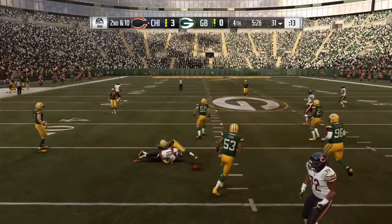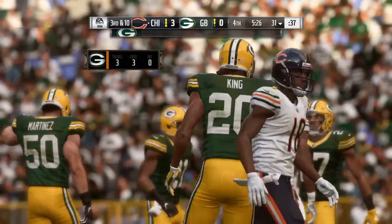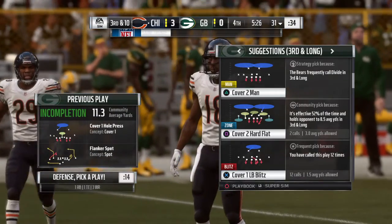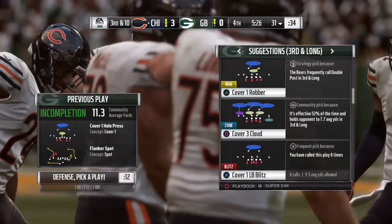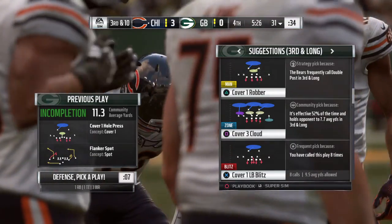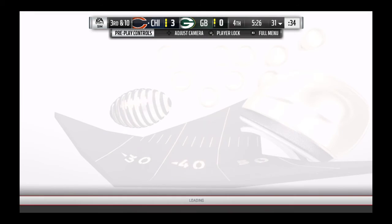Now Trubisky, and the hit jarred it loose. It's incomplete. Anytime a defense can sit back in a zone like that, it tends to create a lot of congestion in the middle of the field. Makes it very hard to slot one in. Looked like I-4 at rush hour in your hometown of Orlando, Florida. An absolute mess.